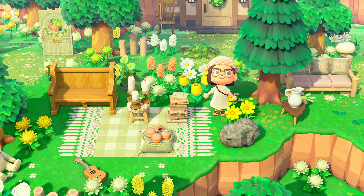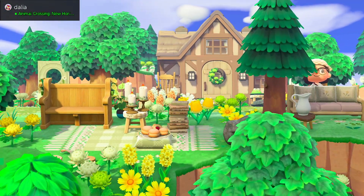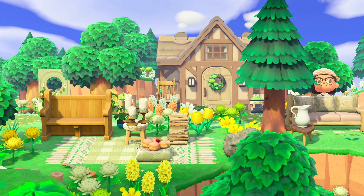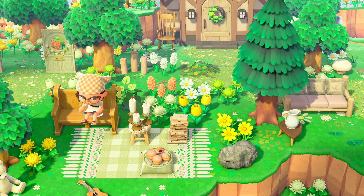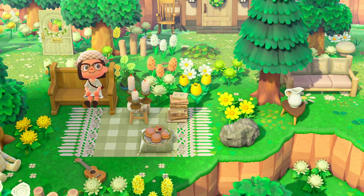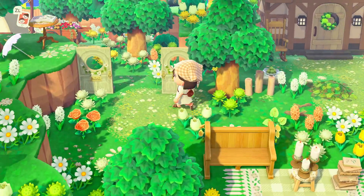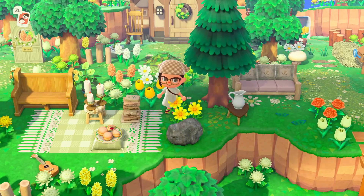For our seventh picnic idea, we have a gorgeous spring core style picnic. I love the wedding bench and all of the lighter wood tones — they look so perfect with the antique boots. I love the way this rep's house is in the background of the picnic area; it makes everything so scenic and cozy, surrounded by flowers, with a little teddy bear and ukulele in the front. The wedding bench really adds a focal point, and having something a little bigger and higher really helps the area come together, especially when you're using lots of smaller items. Just behind the picnic area there's a little entrance to what looks like a meadow with standees — so gorgeous.